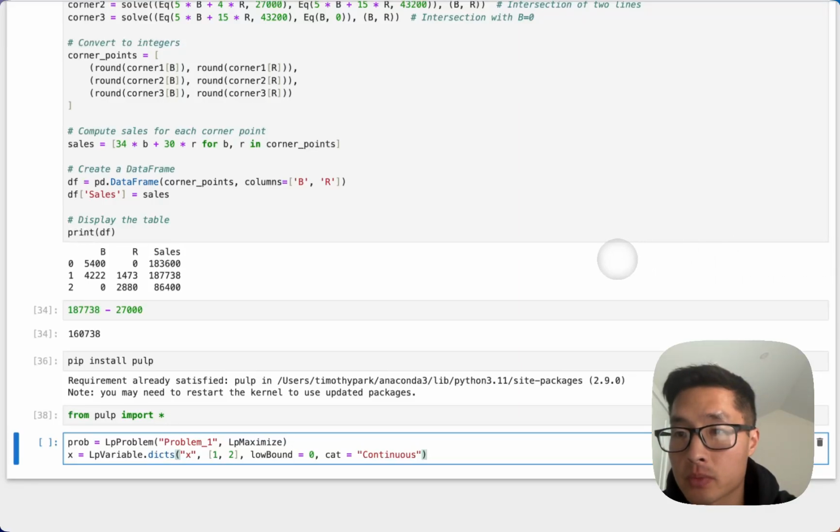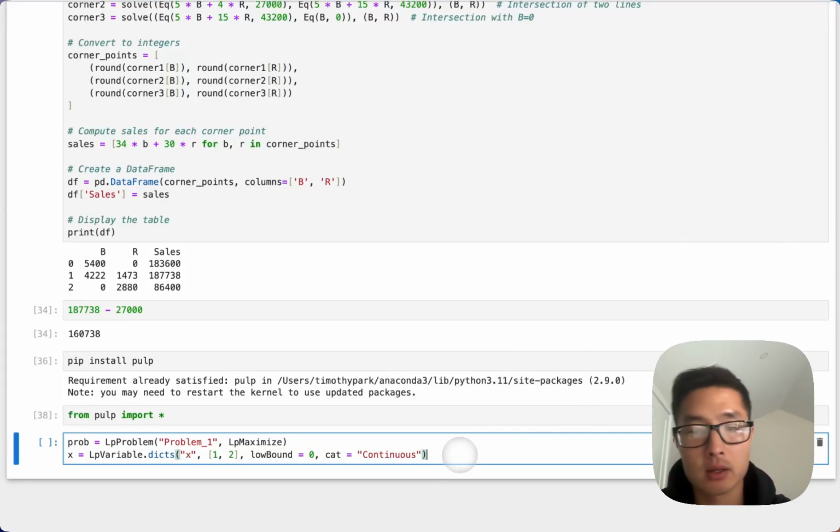Since we only have 2 variables, brisket and ribs, 1 will stand for brisket and 2 will be for ribs. The next argument is the lower bound. Our decision variables are positive, so we must write lowBound equal to 0. The final argument is the category of the variable. The options are binary, integer, or continuous. In this situation, it's going to be continuous.